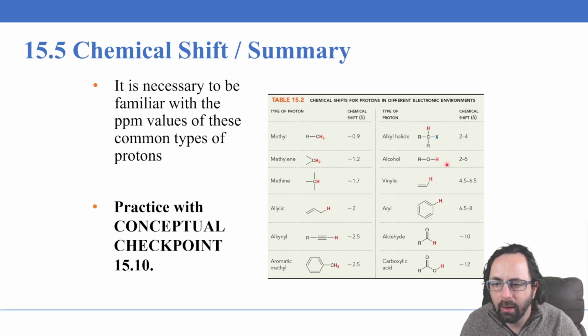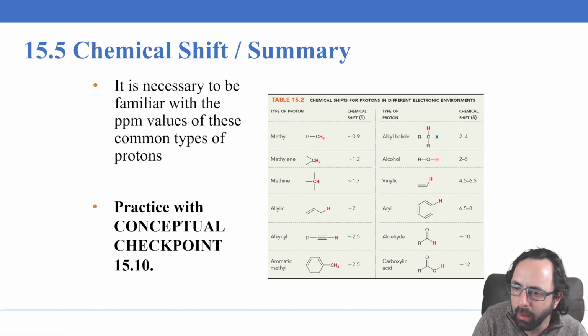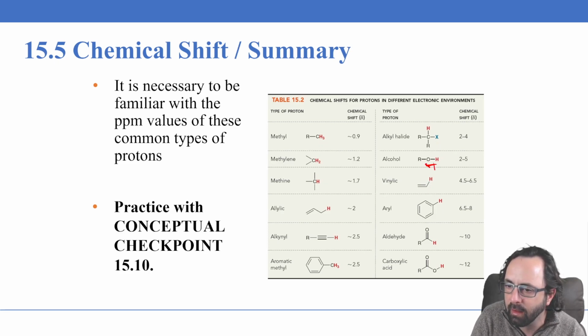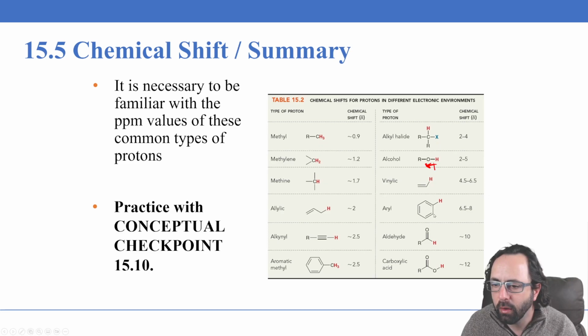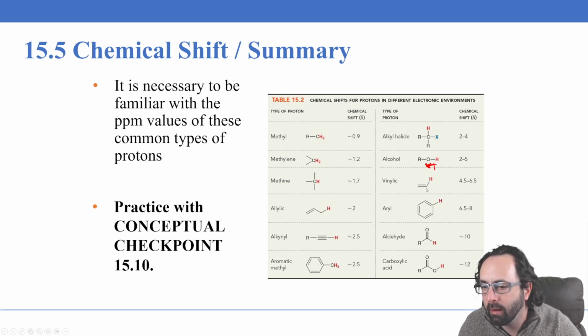Then at even higher chemical shifts, like 2 to 4 or 2 to 5, we have the hydrogens that are, in this case for the alkyl halide, directly attached to a carbon that's attached to a halide, which withdraws the electrons and thus de-shields the protons. Or a proton directly attached to oxygen, which pulls electron density away from the hydrogen, thus de-shielding it in that direction. Then we have further anisotropic effects. These are even more pronounced when the proton is directly attached to the carbon that's involved in the pi bond. And for a proton attached to an aromatic ring, this is even further enhanced.